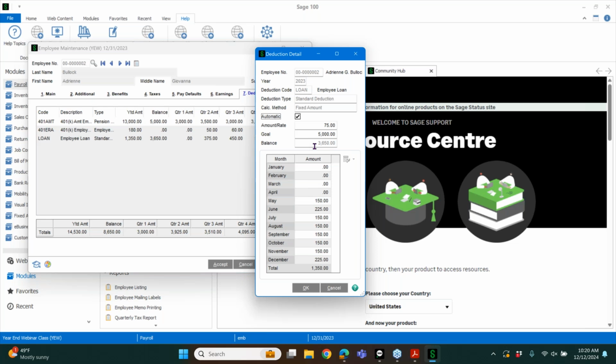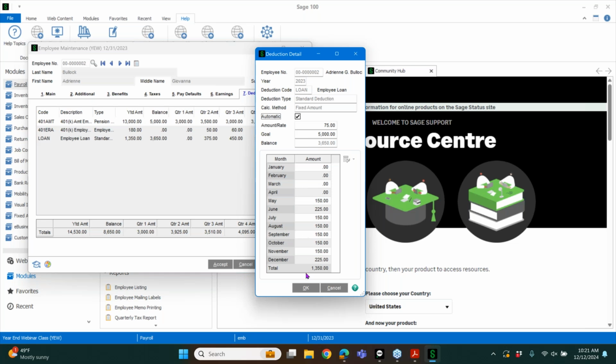Okay, so any deductions, and it used to be only pension plans that had that checkbox to reset. So that's why we added that note there on your papers. It says formerly pension plan type only, but now pretty much any of the deductions that have a balance or a goal, that goal can be reset back at the end of the year to reach or match the limit or the goal amount. If not, then it's set back to the balance that's left. So now, if the balance is zero, the deduction is no longer applied.